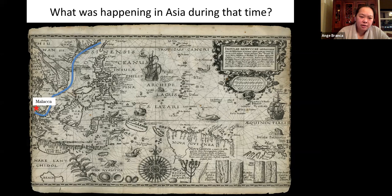And that was the beginning of the sailing route that actually started back in the 1400s. These trade routes were one of the very first sea routes that existed in that part of the world. And it started as early as the 1400s during the Ming Emperor's reign in China. And it was led by one of the Ming Emperor's imperial eunuchs. His name was Zheng He, or in some regions, some translations translate his name to Cheng Ho, which is the same name in a different dialect of Chinese. And so let's move on to the next slide.